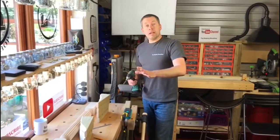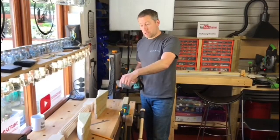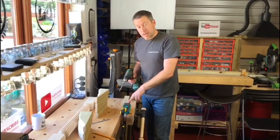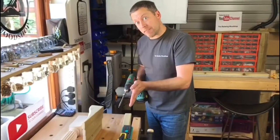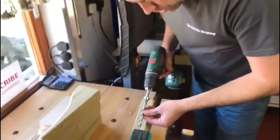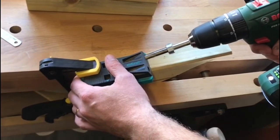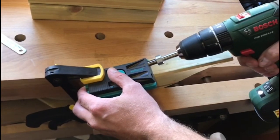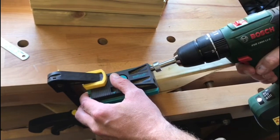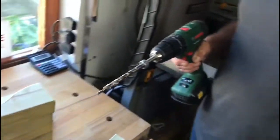Now we've got all of them done — very dusty and noisy — but now eight times we need to put a drill hole into them to go into the centerpiece. We've got a wee jig set up here; this is a cracker wee thing from Wolfcraft, and what it does is give you a 20-degree angle the same every time. The drill bit goes through here, and as you drill in nice and slow and it catches — and we're through. That's that one done, seven more to go.